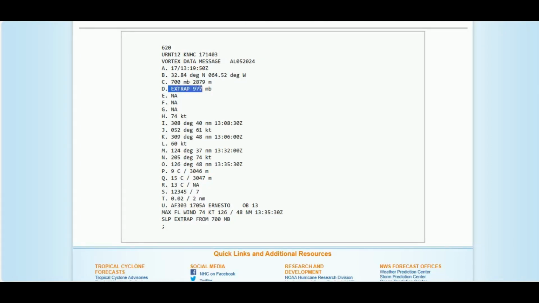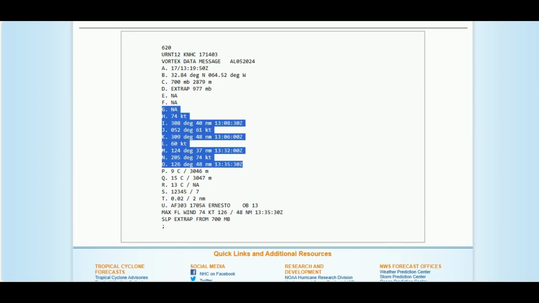Line D is information about the eye, which is very important and tells us a lot about what's going on inside the hurricane. Here, what this means is that it's beginning the extratropical transition. So this storm is currently transitioning from a fully tropical system to an extratropical cyclone. And then right next to it, this is the minimum pressure measured inside that eye. Then I'll skip down to the bottom here.